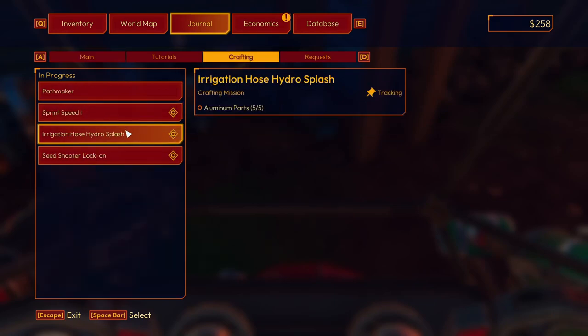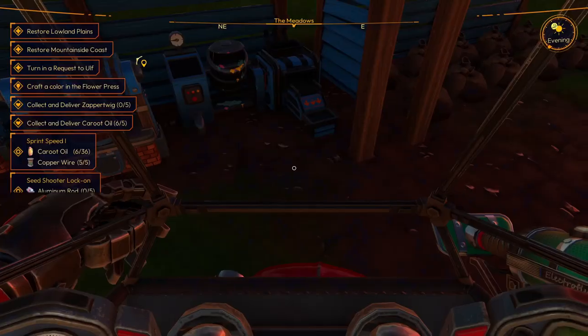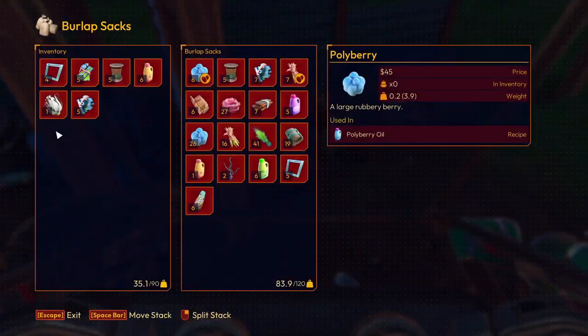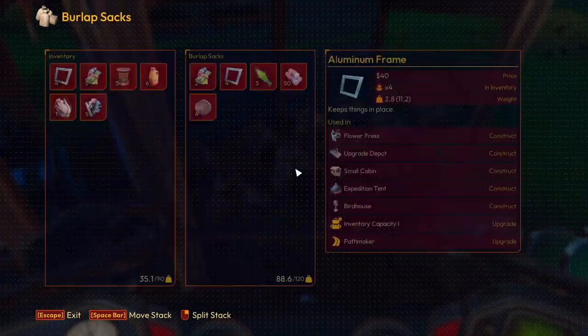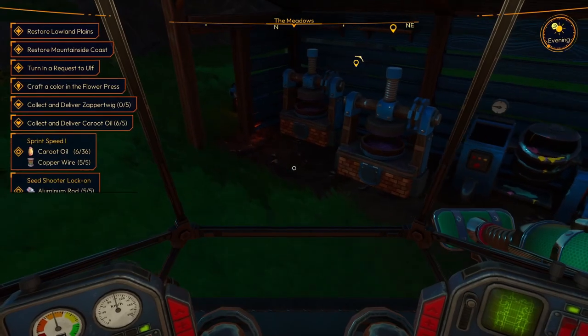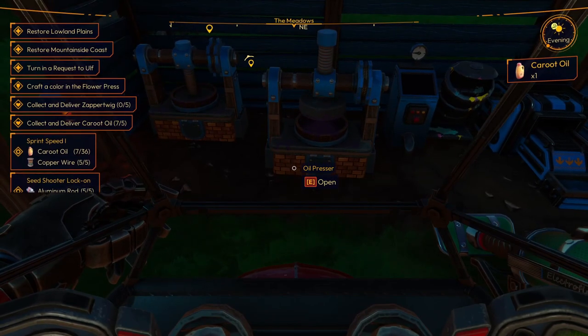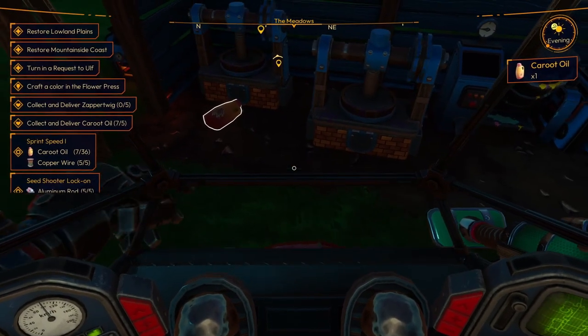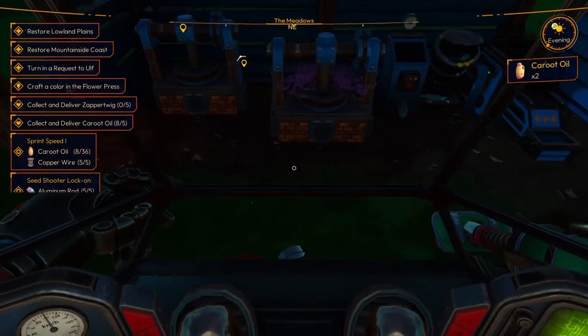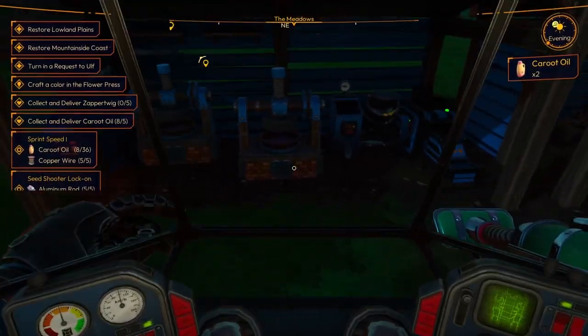Database crafting. So we can do that one. That's great. So don't need that. Shooter lock on, a million rods and plant oil. Should be able to do that as well. Need five. Not that much. That much and plant oil. Just can't do that yet. Good thing we have plenty of carrot oil coming. We're gonna need that for the mission as well.